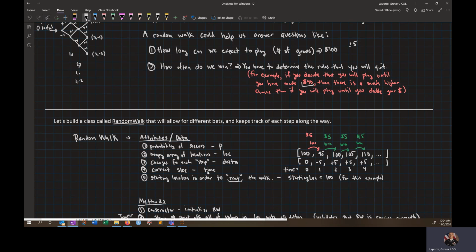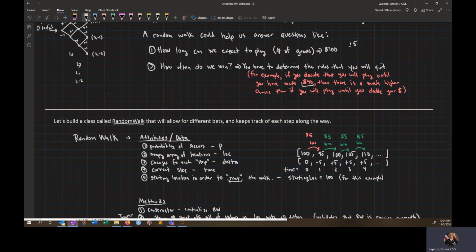The next thing is to keep track of time. I don't need a list of 0, 1, 2, 3, 4. If I'm at 4, I know this is a discrete event. One time step is taken every single time. So if I'm sitting at 4, I know all the numbers before that were 3, 2, 1, and 0. If I'm sitting at 10, I know 9, 8, 7, 6, and that's why you don't need a list of these numbers. That is not true here. These could be all sorts of different versions of ±5.